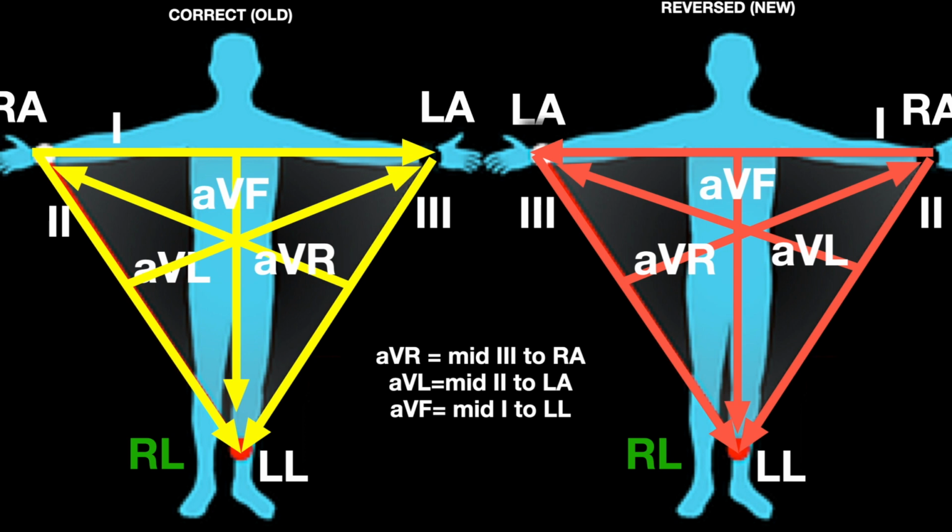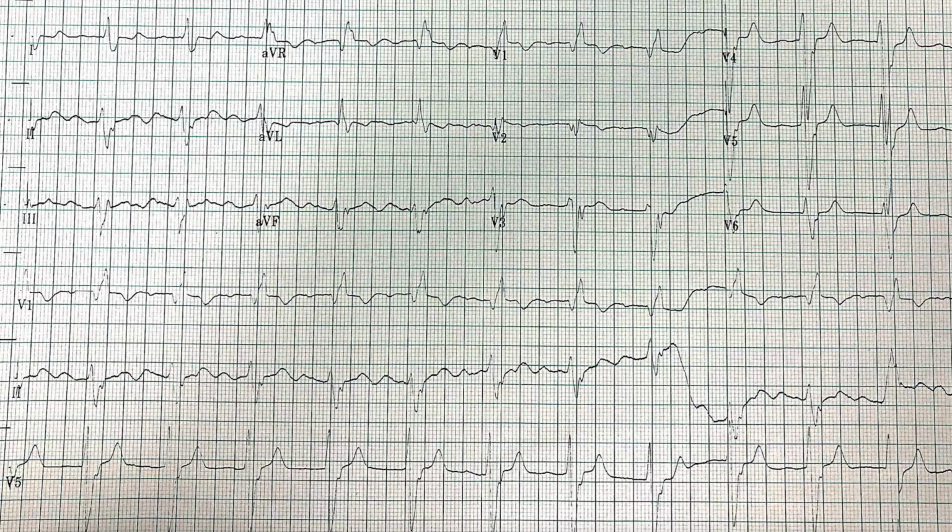Makes sort of sense. Maybe it doesn't. If you sit down and think about it and write it out, though, it just might. And in fact, I don't remember this pattern. I don't remember to tell you, oh yeah, if RA and LA switch, then lead 1 flips, and then 2 and 3 switch places, and AVR and AVL switch places, and AVF stays the same. I don't remember that because it's not worth committing to memory. It doesn't happen that often. But when I see something funky, I get a repeat EKG number 1, assuming the patient's okay, and then I sit down and actually write it out, and I find that is exactly what happened.